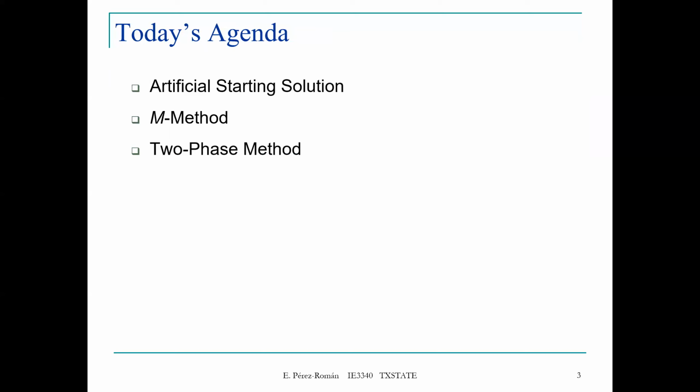So the agenda for today is to discuss the artificial starting solution. And then after we discuss what the artificial starting solution is, we are going to discuss the M method and the two-phase method to find that initial solution. So in this video, we're going to cover the M method. In the next video, we're going to discuss the two-phase method.